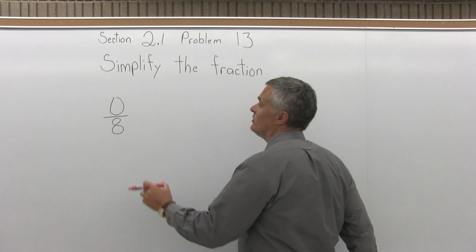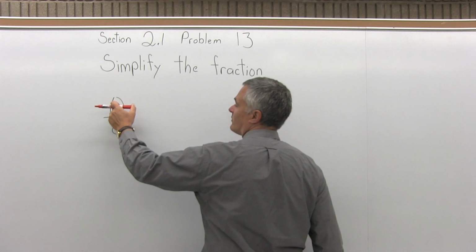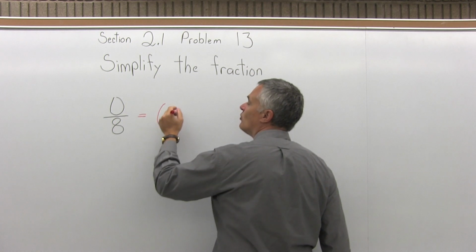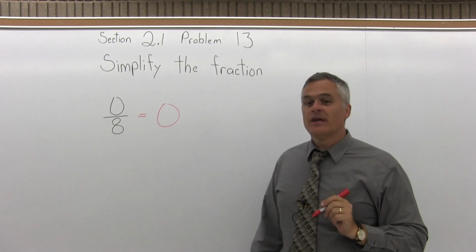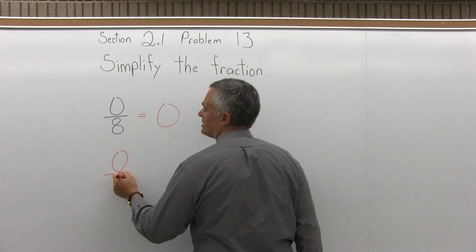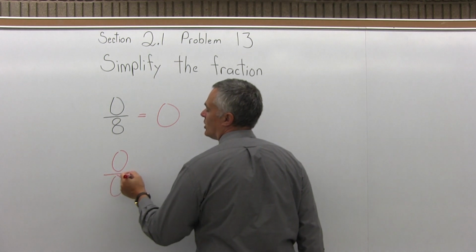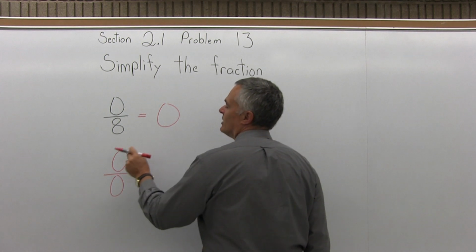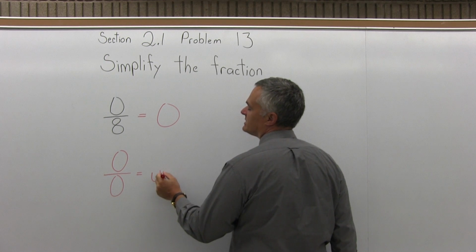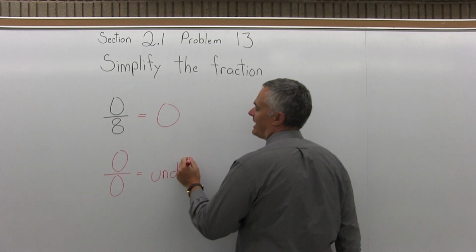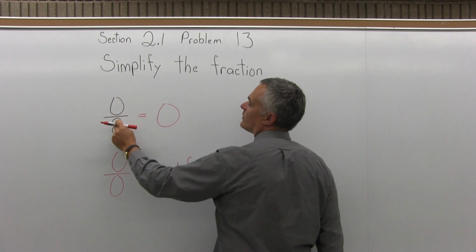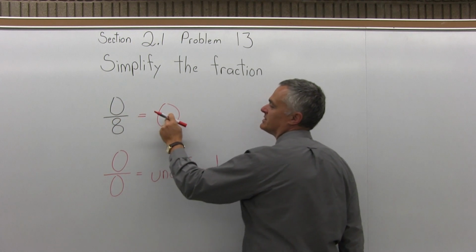So when you have 0 as the numerator of a fraction, the answer is 0, whatever the denominator is, with one exception. That one exception is if the numerator or top of the fraction is 0, but the bottom or denominator is also 0. That's one case where the numerator of the fraction doesn't give you an automatic 0. 0 over 0 is undefined. All other cases, 0 over a non-zero denominator will simplify to 0.